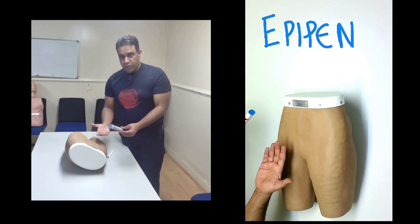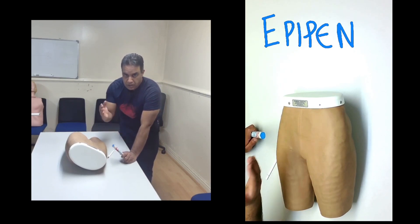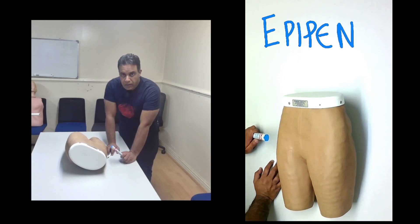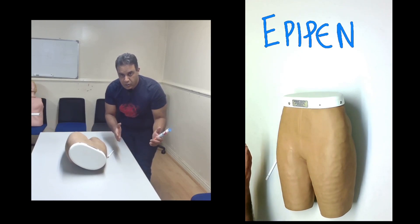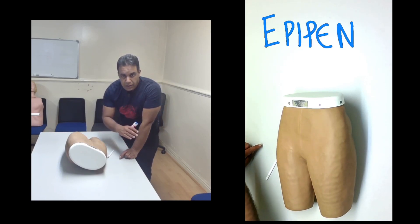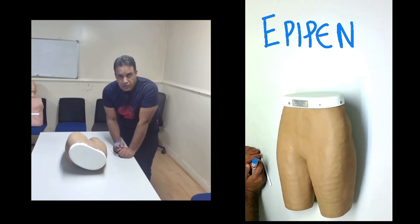Before you use it, make sure the patient is in an appropriate position — this is in the context of a OSCE examination. If this is a child, make sure the child is comfortable. You do not need privacy, but you need to make sure it is safe for you as well as for the child.